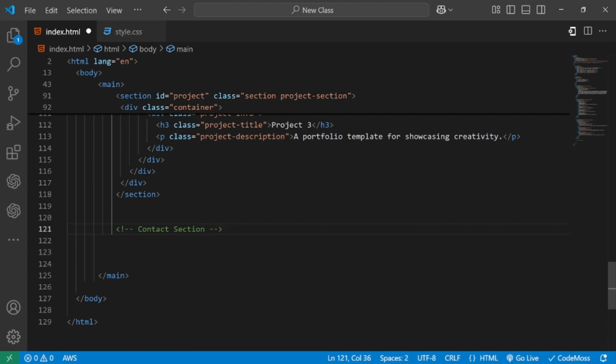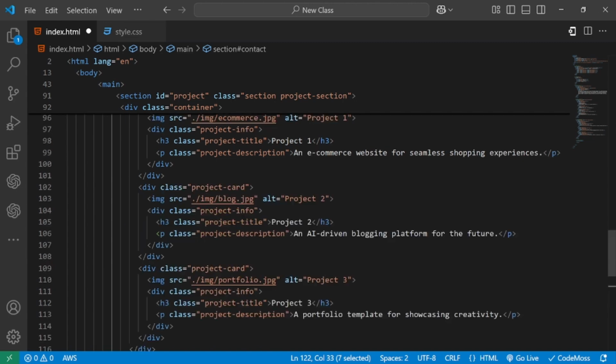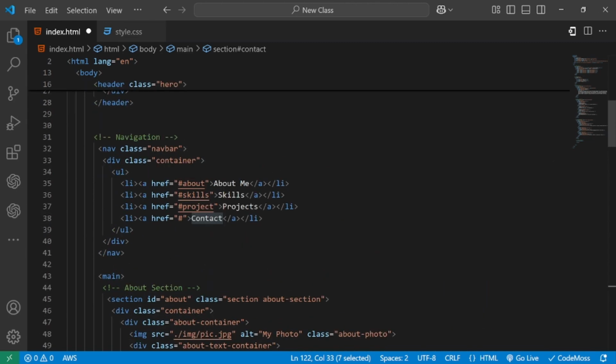And what we're going to do for our contact section is this. Let's just come down and create a section tag, just like we did with the other ones. And let's start by giving it an ID. The ID we're going to be giving it is going to be called contact. And then we're going to be linking this ID to our navigation bar. Let's just say contact like this. And let's just copy this one with Control C, and scroll down to our navigation bar. Where is it? Right here, contacts. And let's paste it right here with Control V.